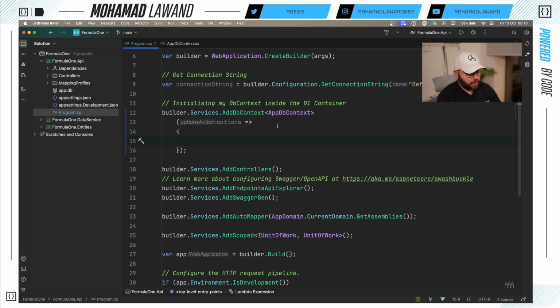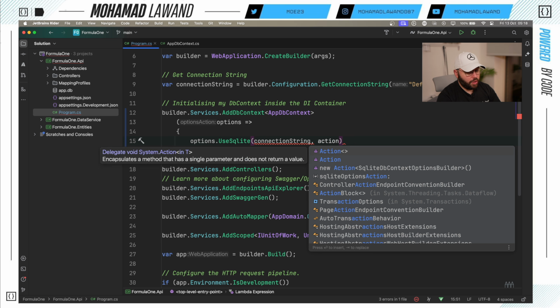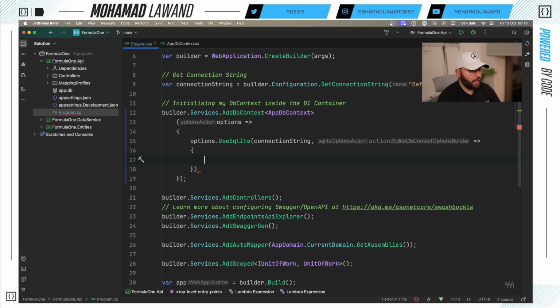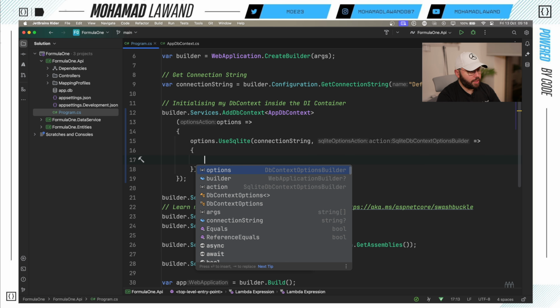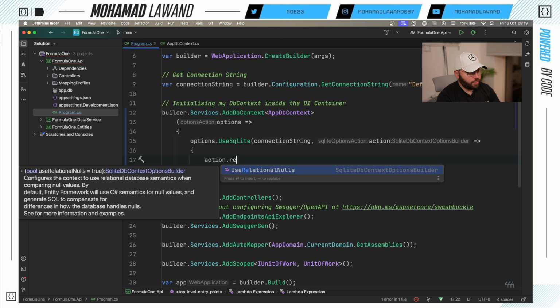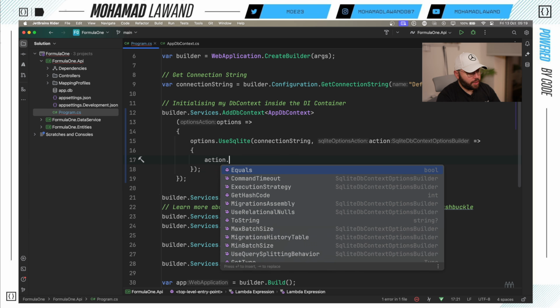I'm going to put back the UseSqlite connection, but I want to add an additional action here. This additional action will give me the capability of adding more control. One of the main things that I would like to add here is the ability to do a retry, and here basically, the command timeout.